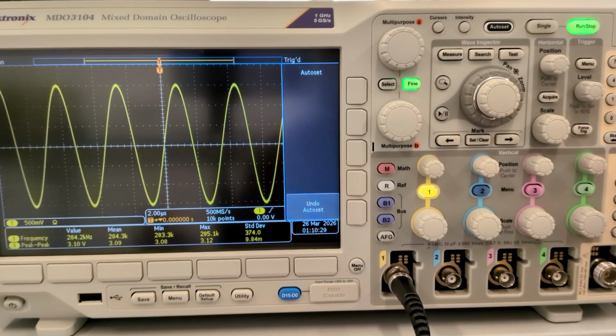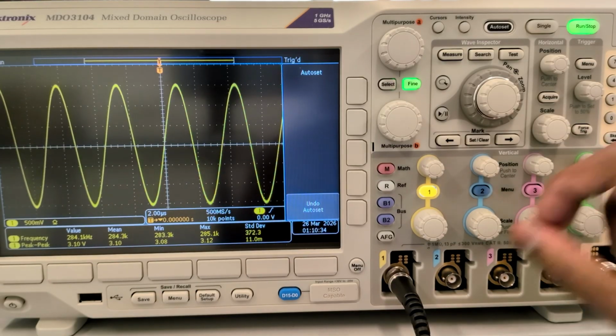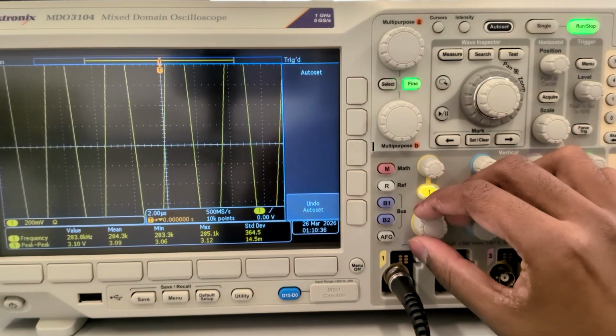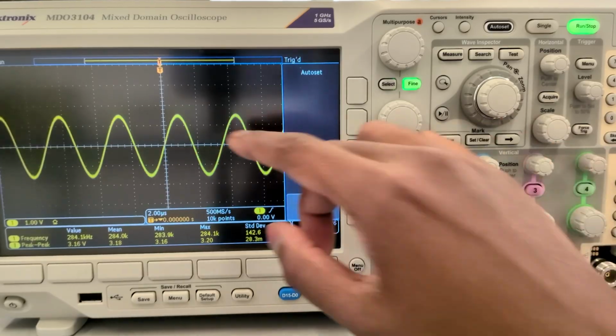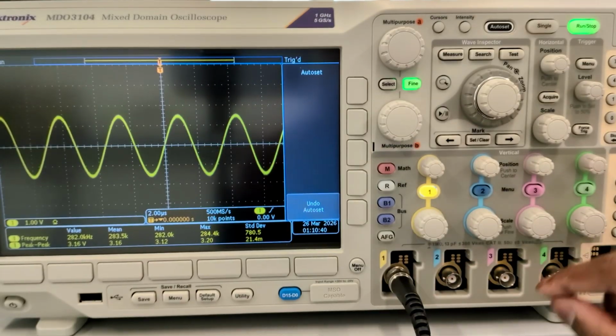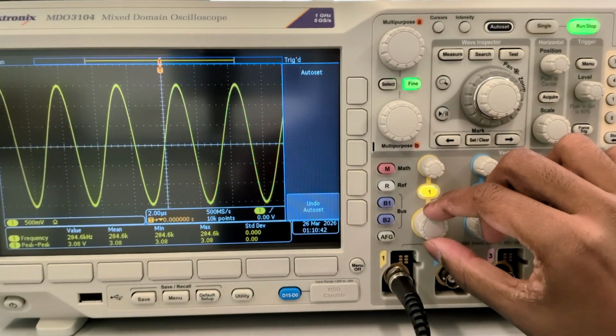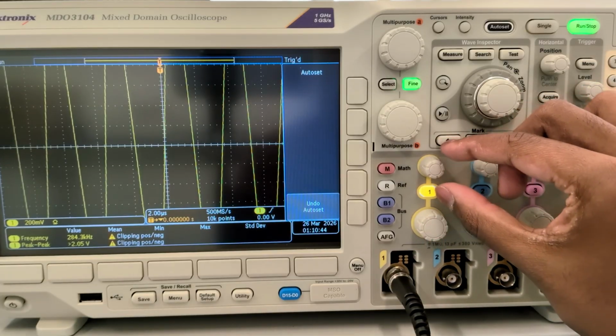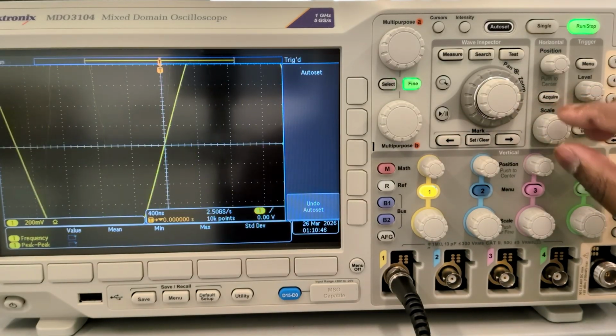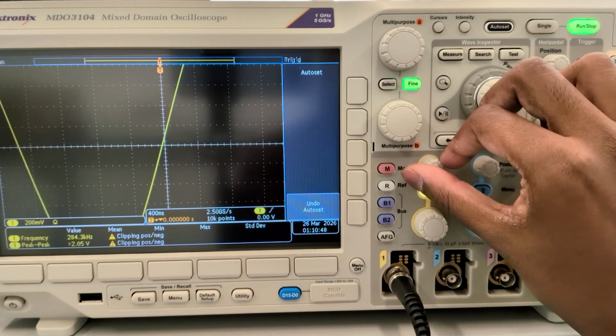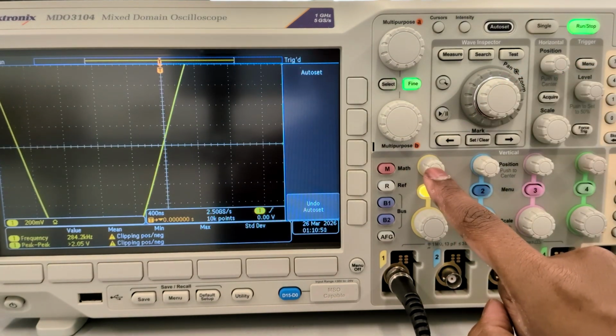But there are still some ways that you can maybe zoom in on the parts of the wave that you care about by adjusting your scale. So I can, for instance, if I wanted to see more detail of what's going on at the top of a wave, I could zoom in, and then I can zoom in on both axes, and then I can shift the position of my wave using these tiny little knobs here.